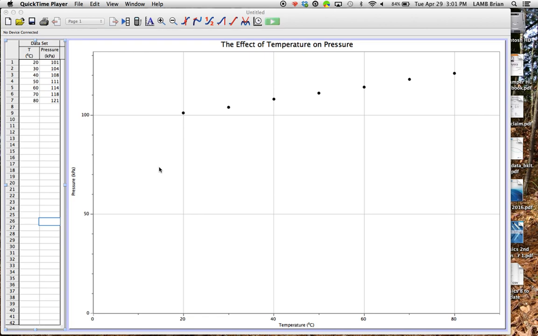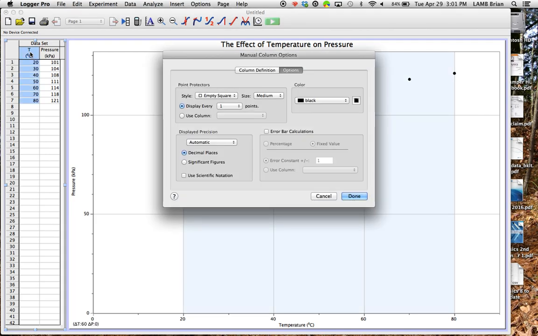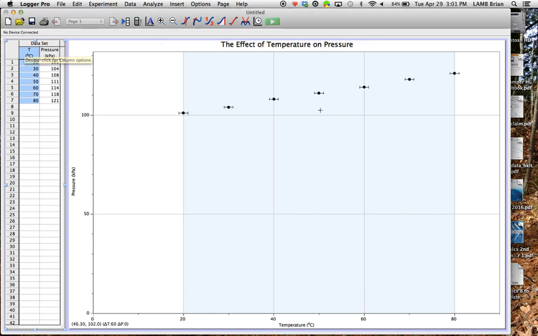Okay, so to add our uncertainties, first of all, in temperature, double-click on temperature, click error bar calculation, and probably a good uncertainty for your measurement in the lab as we did it would be plus or minus 1 degree. So we'll click done, and you can see the error bar showing up there.